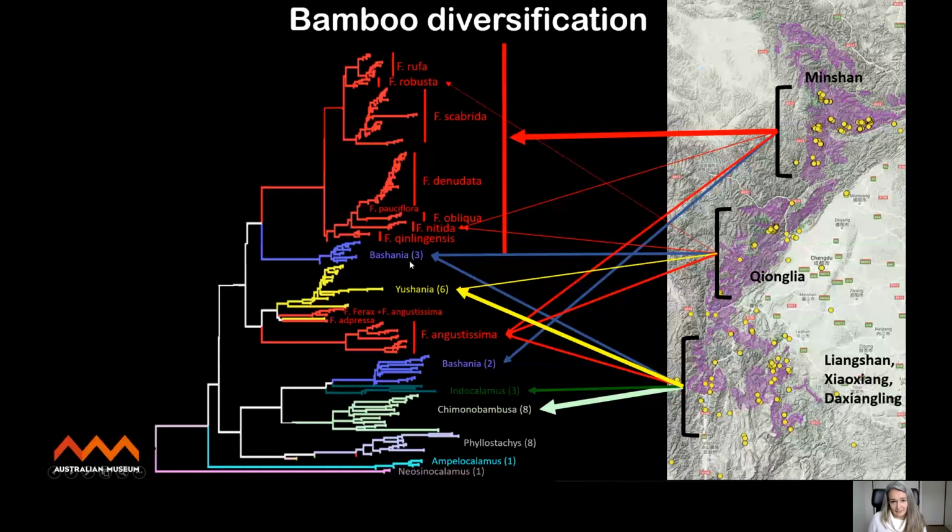One of the slightly unusual patterns, which is supported in some of the other work that colleagues have been doing, is that this Bashania group actually only seems to occur in the south, whereas the alternate, quite divergent evolutionary lineage is actually only found up in the north. This was a little bit unexpected, but this species does seem to be showing a different evolutionary pattern to all the others, and this has been seen in a couple of other recent studies. And just to prove that you can never quite know, and the difficulties in identifying bamboo, one of the sites here where we identified one Yushania species, that species hadn't been recorded in that reserve before, despite habitat surveys occurring every 4 years.